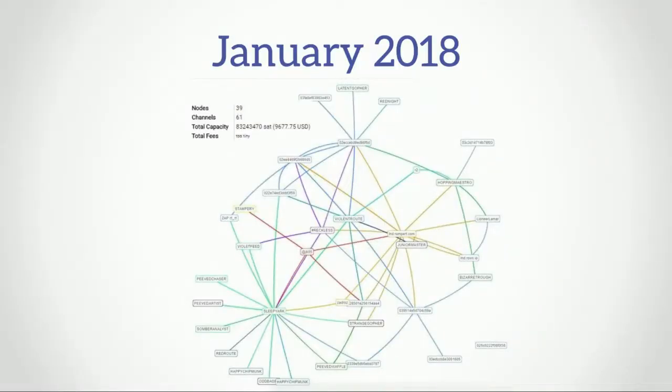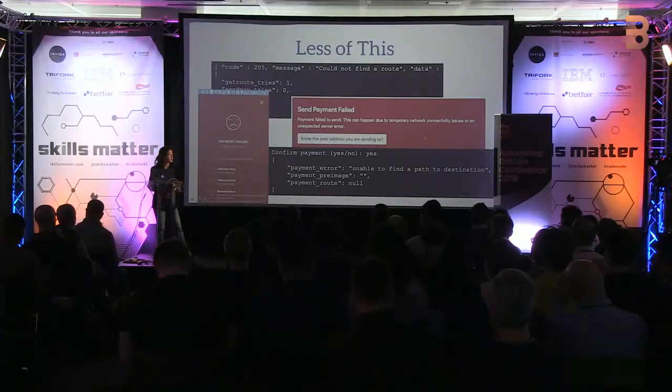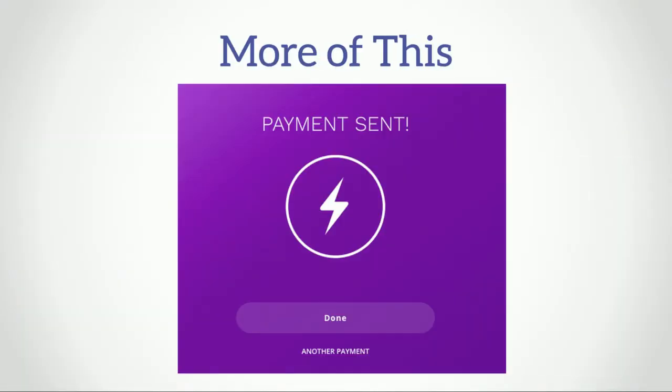And finally, this is a picture of the Lightning Network about a year ago, and there were 40 nodes and not a whole lot of channels. And in one year, this is what the Lightning Network looks like today. And this is just what's publicly available. As you can see, it didn't turn into a totally centralized network where there's just one hub and everyone's connected to it. But it does look like a scale-free network where there are lots of options for super connecting nodes. So as the network grows, hopefully we'll see fewer of these payment failures and more successes. And that's all I have.